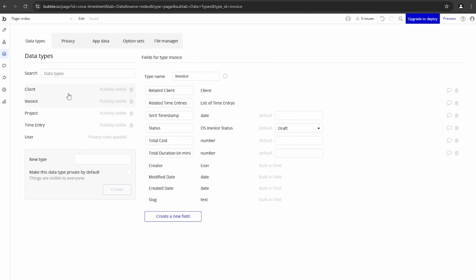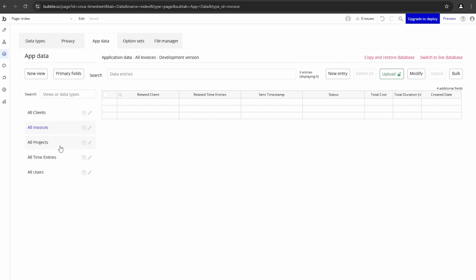Okay, so if you notice, what we're doing here is we're not working with any specific data entry. What we're doing is setting up the structure of all of our tables. The fields are actually columns in a table. If you look at our app data here, and we go over to, let's do the clients as a simple example, notice that we've sort of transposed everything, right? Every field that we defined for the client is now a column header. So if you're more familiar with traditional spreadsheet designs, things like this, right? Every row is going to represent a different client, and every client's going to have an email, first, last name, and so on. So we're trying to structure the column headers of our table per data type.